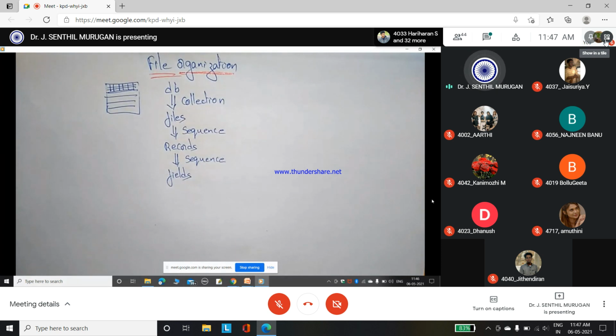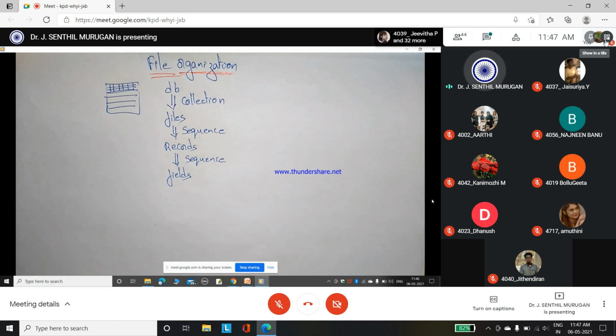So here in a database, the file can be stored in different methods. Whatever file you take is a sequence of records, and each file in the database can be stored in different methods. So let us take the data.